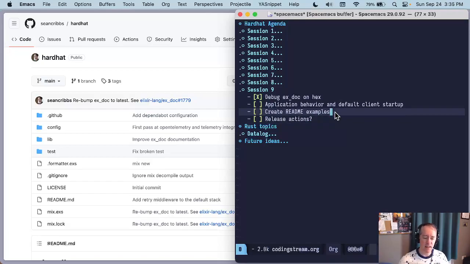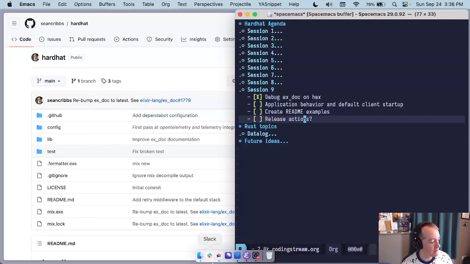But in this case, I think it makes sense to have that because you're going to use Hardhat in your own module. And so we need to have the documentation there for what the builder module provides in its macro. And I was looking at this before the stream started. I'm not sure if we'll do this, but it'd be nice to automate releases to Hex. So if any of you have experience with that using GitHub Actions, that would be awesome, and we can make a release action. And then I won't have to manually push from the command line. So anyway, that's what we're going to look at today.